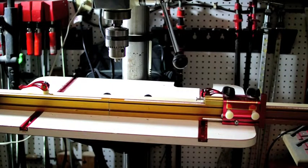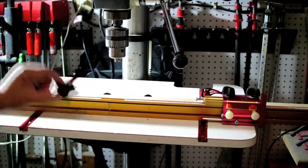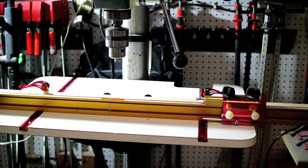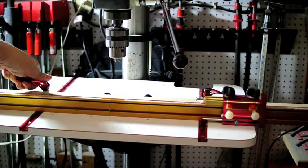You could, however, do the same thing with these type of little hold downs, and you can readily buy these still anywhere. So the fact that you can't get those clamps, which they used to call Moby clamps, don't let that discourage you from building one of these tables.